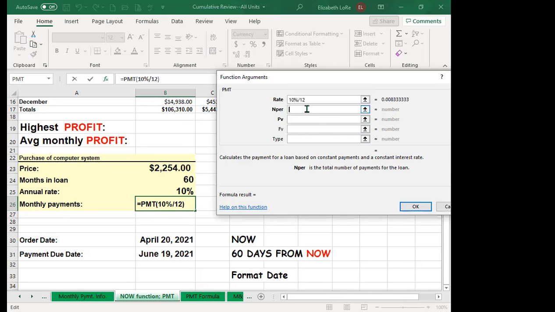How many payments? Travis? 60. And how much are you borrowing, Courtney? Stephanie Claros, how much are you borrowing? 2,254. Do I put that number in, Stephanie?